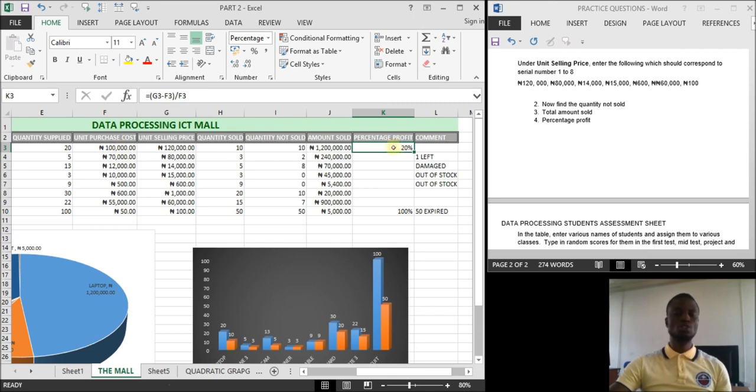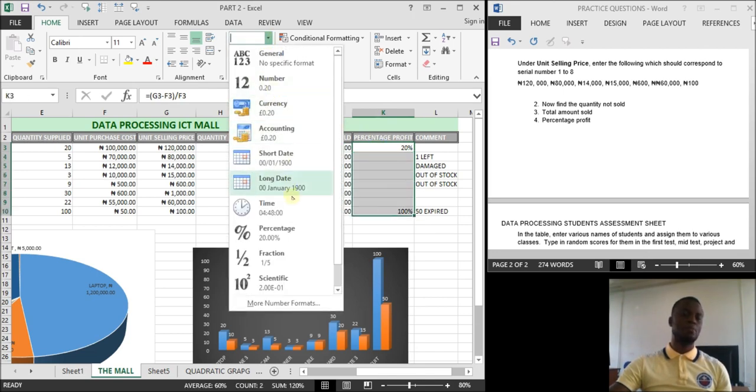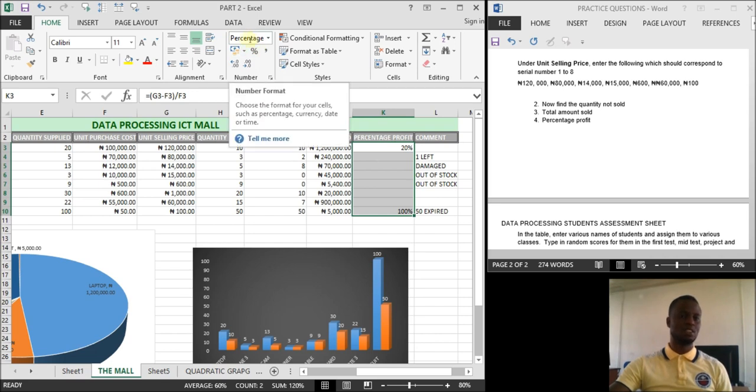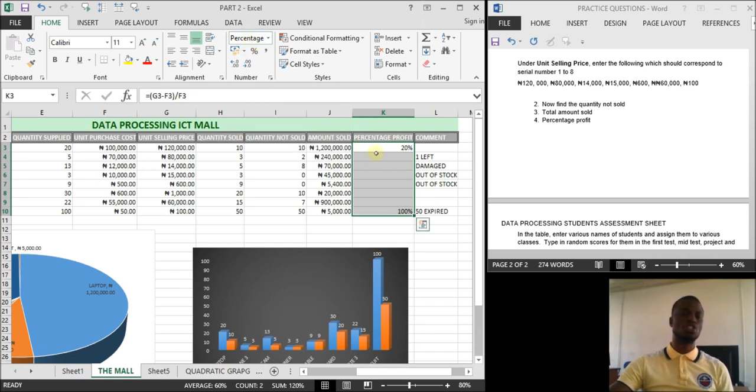price. Now, for you to comfortably get this 20%, you have to highlight the whole of this column and ensure that the data type under number is percentage. So you have to put this percentage so that the percent sign will appear properly. If not, then you have to multiply whatever you got from the subtraction and division by 100. But if you are using this percentage, then there is no need to do that, because this percent at the back implies that it has been multiplied by 100. Okay, so you simply say this minus this divided by this and ensure that the cells concerned are in the data type percent. So when they are in the data type percent, you get what you need as 20.